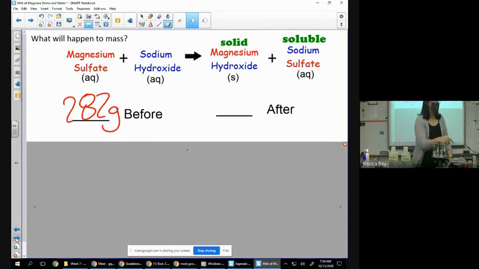Do you think the mass is going to go up, down, or stay the same when I react those two things together? What do you think? I'm making a solid, so the mass should... okay, stay the same, go up, go down. Think about it in your head. If the mass goes up, then the line will go up. If the mass goes down, the line will go down. If the mass stays the same, it will stay the same. Are you with me? We're going to make a solid out of 2 liquids. Ready? 1, 2, 3, go.